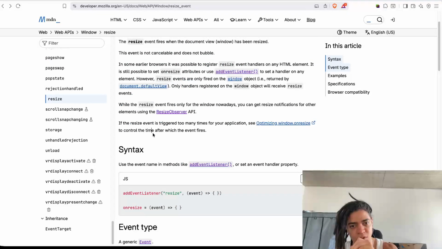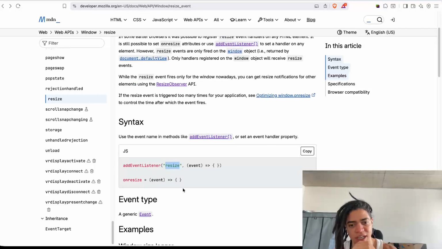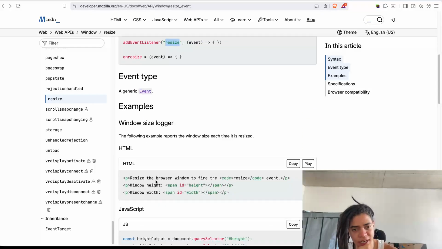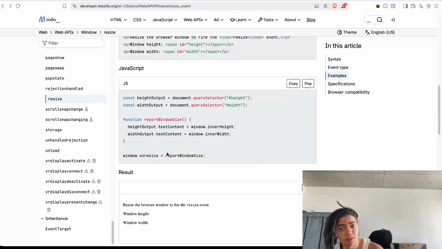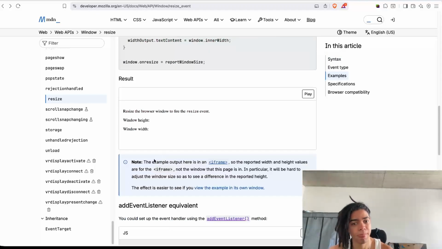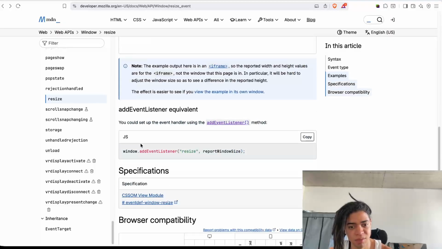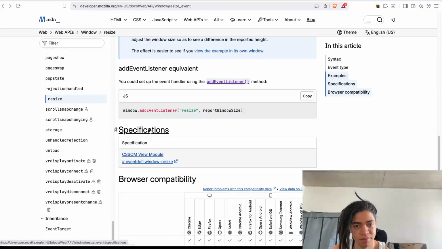Okay, so based on this, if I say resize and I get this event, what is the anatomy of this event, right?